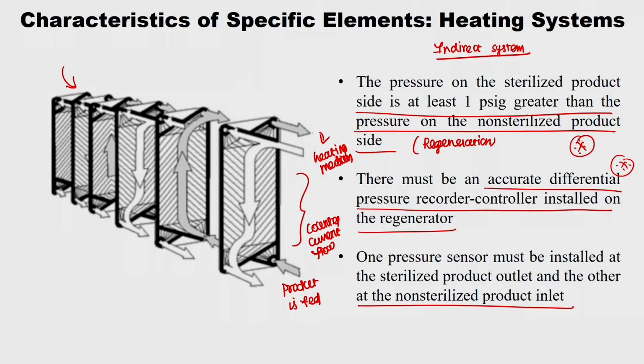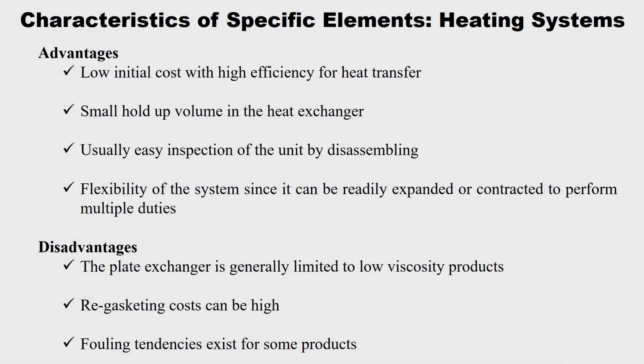And there are 3 sections. One is the heating, and cooling also can use the same exchanger, and the heating section can be used for the regeneration as well as the proper heating, right? So in the regeneration section, if you are using the plate type heat exchanger, you need to ensure these 3 main criteria. In heating and cooling there won't be any problem, because you just send the product and the heating medium in counter current fashion and it gets heated. But in the regeneration section your sterilized product is involved, so there should not be any mixing between the raw product and the sterilized product.